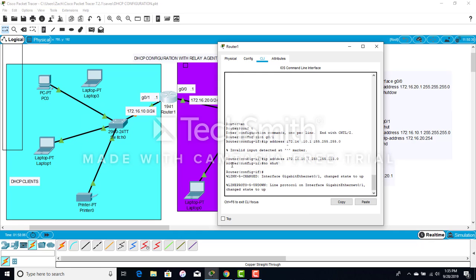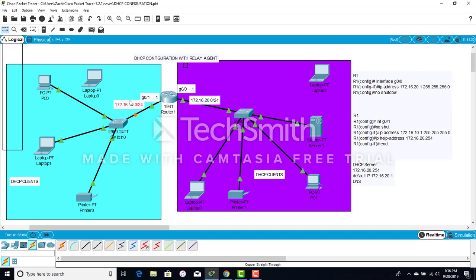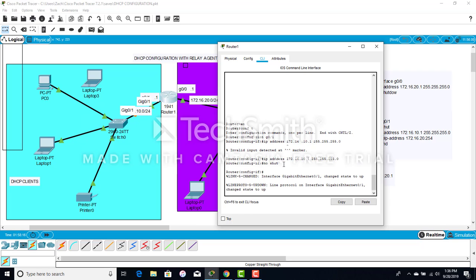So that interface is up. You can see it's changing from red to green. We're making some progress. Let's jump on the other side of the network.